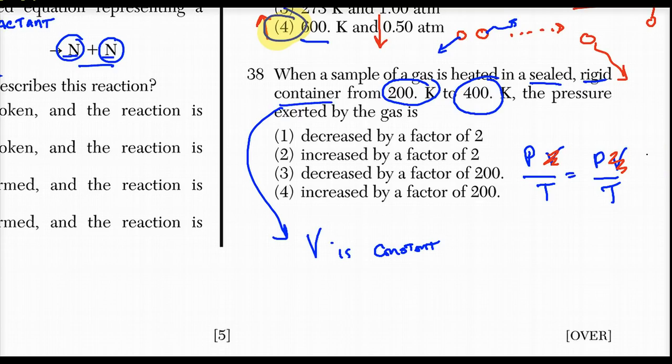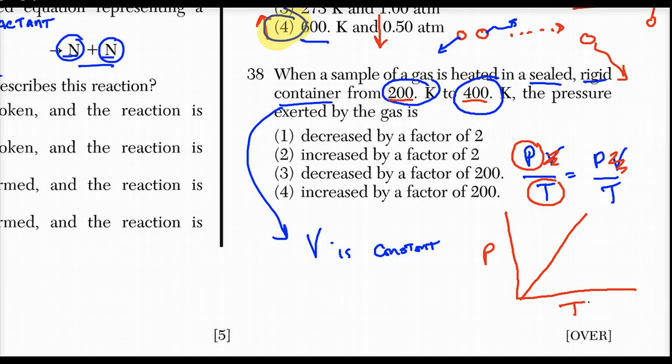So how are pressure and temperature related? Well, my friends in chemistry, pressure and temperature are directly proportional. Now, if you don't know this, it's easy to understand. Pressure is the force due to molecules colliding. Well, temperature is their motion. So if you double their speed or their motion, wouldn't you double their collisions, their pressure? Yes. So this is a direct proportion between pressure and temperature, sometimes called Gay-Lussac's law. So 200 to 400, the pressure would also double.